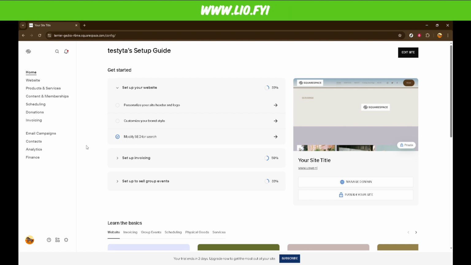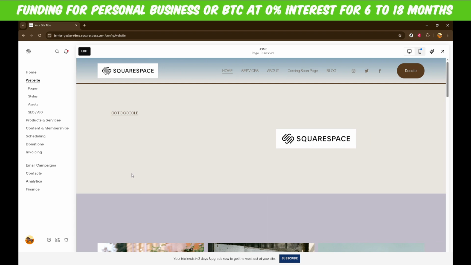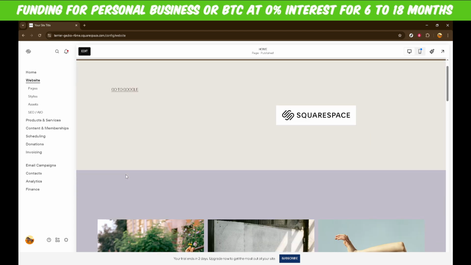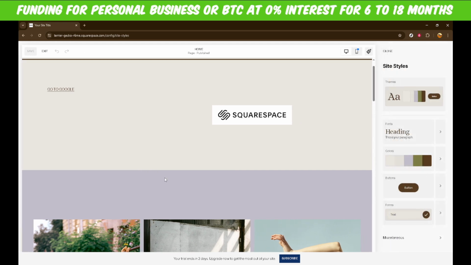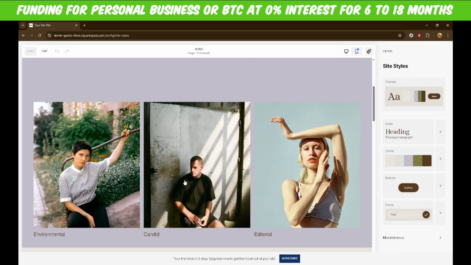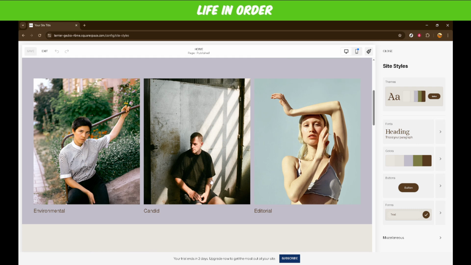Once you're there, look for and click on the Website section. This area is essentially your dashboard for all things design related on Squarespace. After accessing the website area, direct your attention to a tab labeled Styles. By clicking on Styles, you're unlocking the settings that define the core look and feel of your site. It's here that you can start to shape the character of your online space.